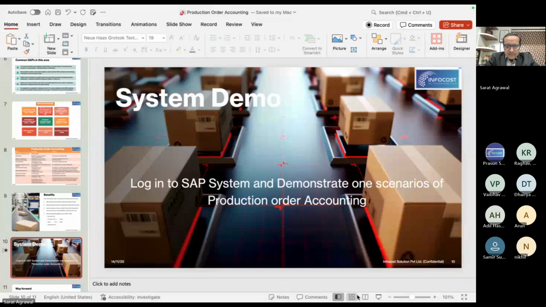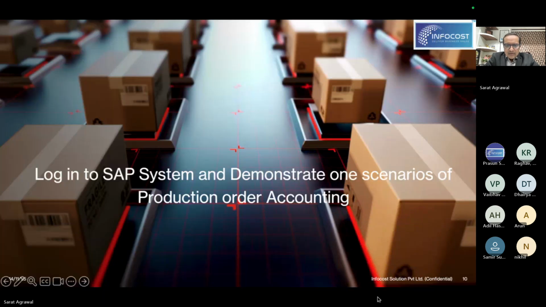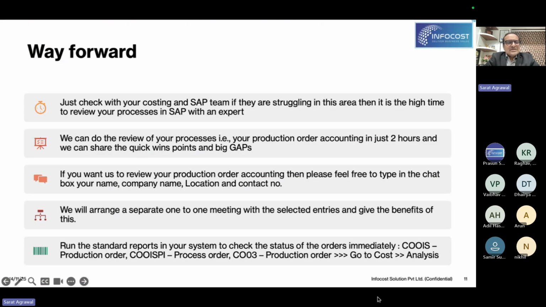Okay. Now let me just share my screen again. Once the system demo is over, the way forward is you can check your costing system and understand whether you are getting that report, or if you are also struggling with those types of gaps.